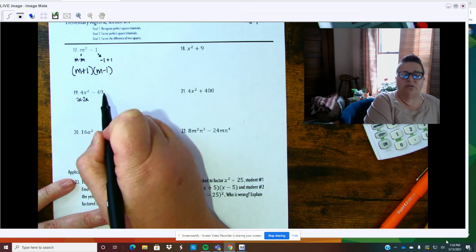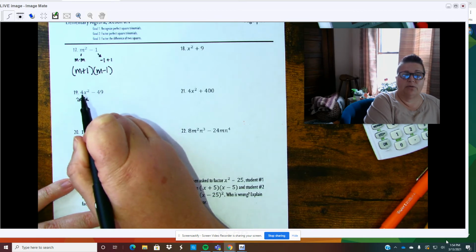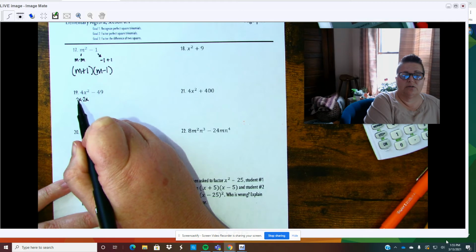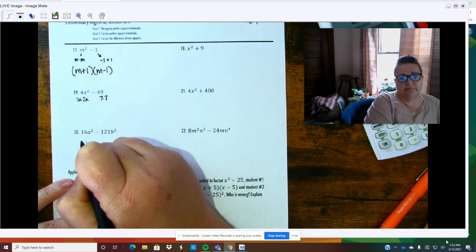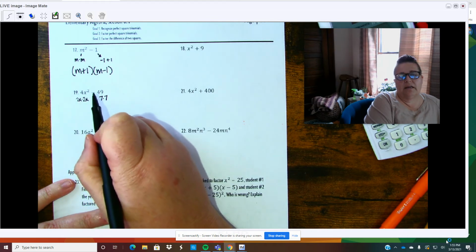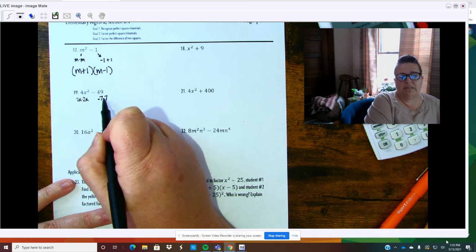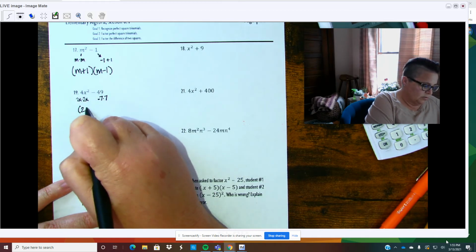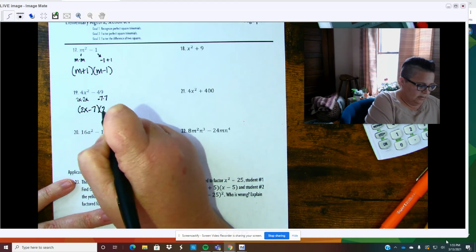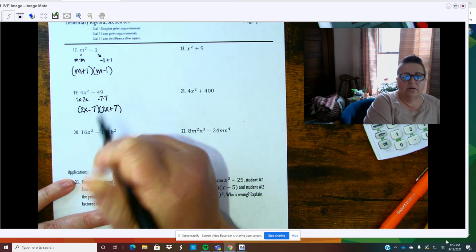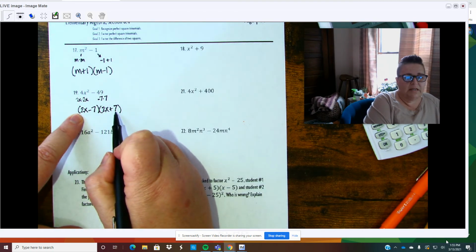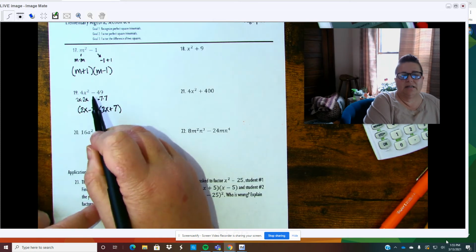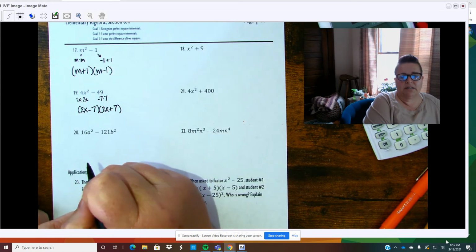So the difference of two squares tells me if I can take the square root of 4 and the square root of x squared, so 2 and x, and I can take the square root of 49, that's 7 times 7. Okay, since it's only two terms, I need it to be negative here. One will need to be negative and one will need to be positive. So I will do 2x minus 7, 2x plus 7. And then I do it mentally, right? I check in my head. There's a positive 14x, there's a minus 14x, and yep, it would eliminate. So I have a 4x squared minus 49.